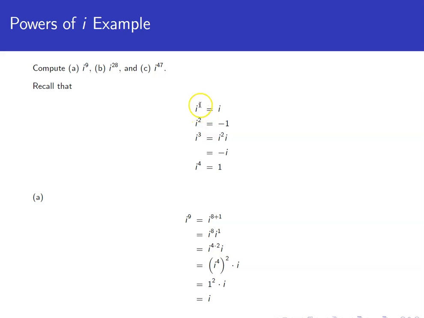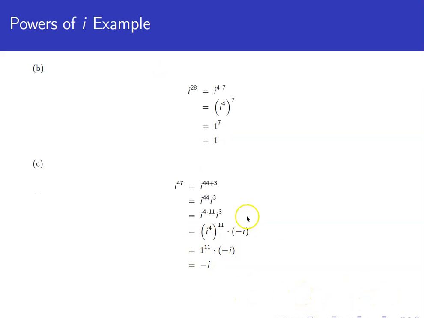So recall that i to the first is i, i squared is -1, i cubed is -i, and i to the 4th is 1. So if we want to rewrite i to the 9th, I can rewrite that 9 as an 8 plus a 1. That's i to the 8th times i to the 1st. i to the 8th, if we do a little simplifying, is 1. So we have 1 times i, which gives you i. This is a little bit more involved than what we need to do. Any multiple of 4 on your exponent is always going to give you a 1 for that i to that power.